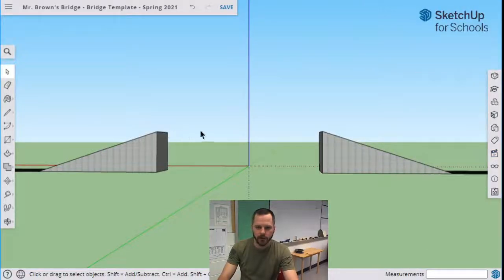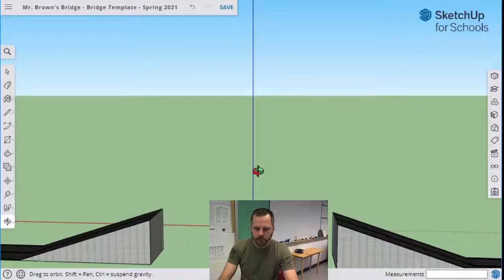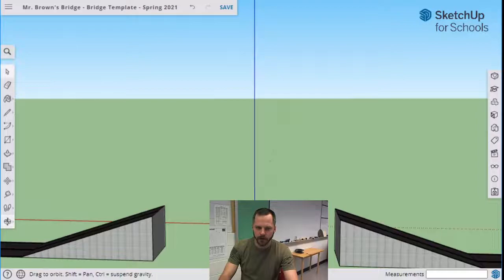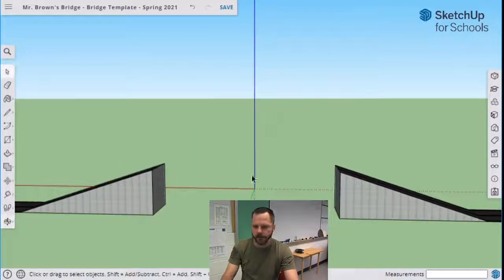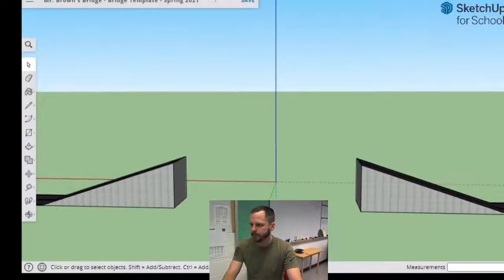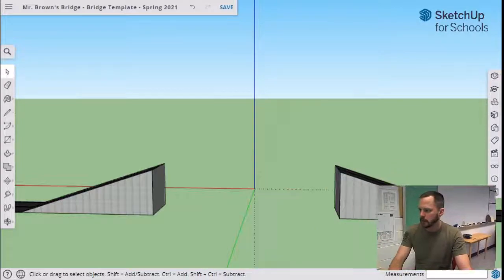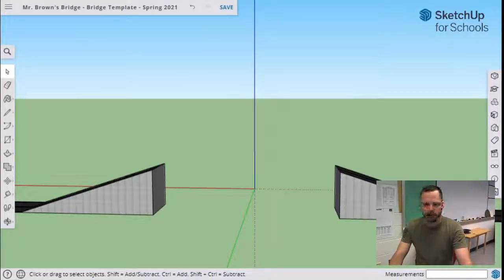So I know I've got my 100 feet right here. I've got my bridge that's going to be 30, 40 feet tall, and it's going to be 25 feet wide. So let's get going on building that. Now, there's a million different ways you could make this bridge here. There's no right way. There's no wrong way. I'm just going to show you an example of how I would do it. All right, so let's build a bridge here.